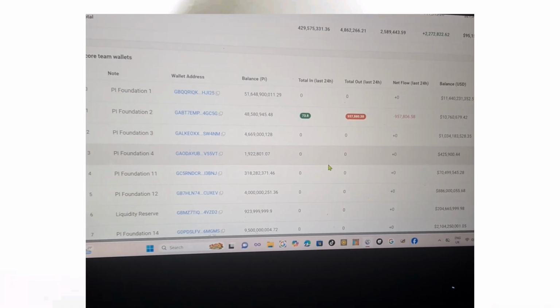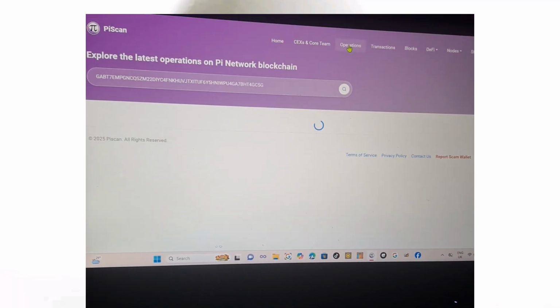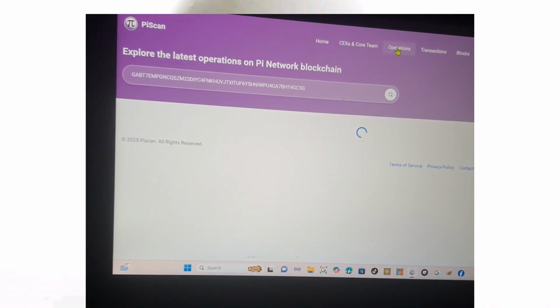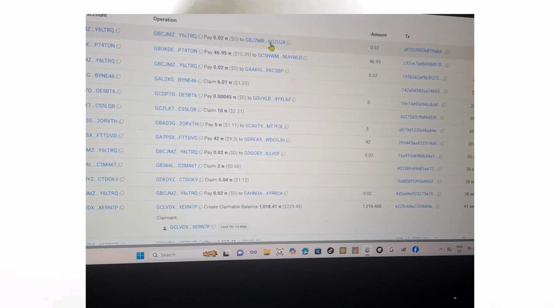What's going in, what's coming out, how much has been spent, where the transaction has happened, from which wallet to which wallet, that way. Okay, another thing we have here, the operations. Operations are the time to time activities happening in the Pi block. You can see we have these operations, the source account here, the operation itself, like this, pay to this. So this is the receiver, the amount in that transaction, the TX code, and the time here. These are recent transactions. That's why they are shown in seconds. So all the operations happening are here.